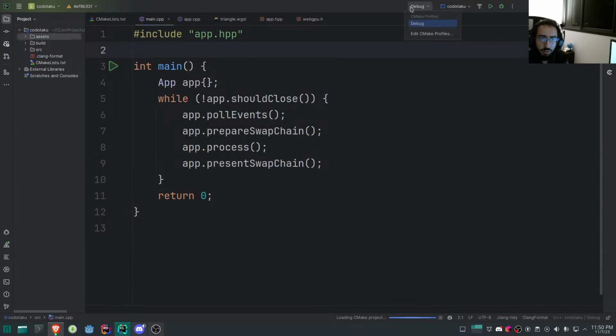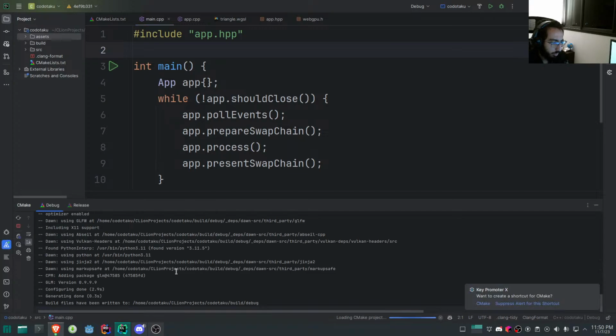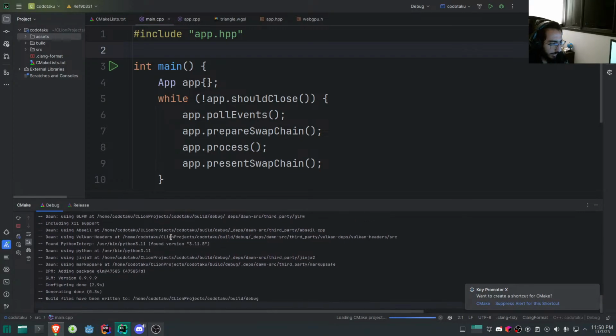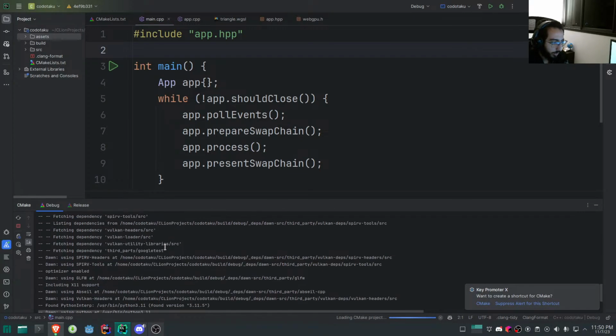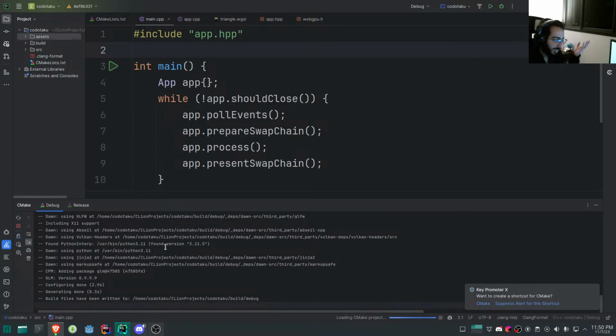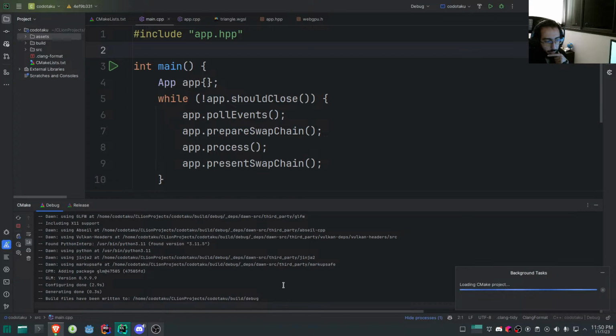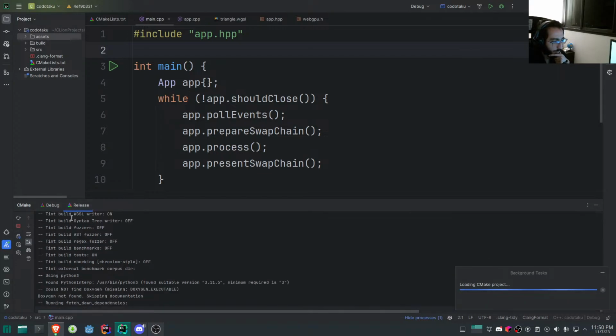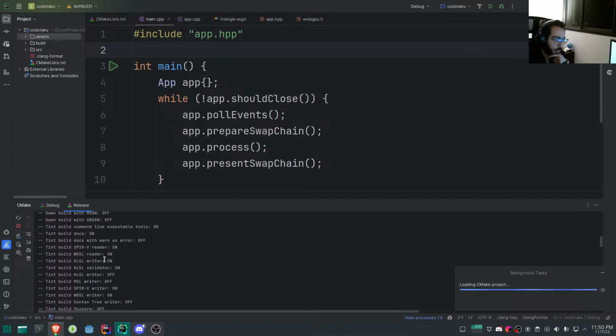Let's actually try the release mode just to make sure. Right now it's going to reload for release, though it's going to take some time. It's going to load the CMake project and do the whole process again, but for release.